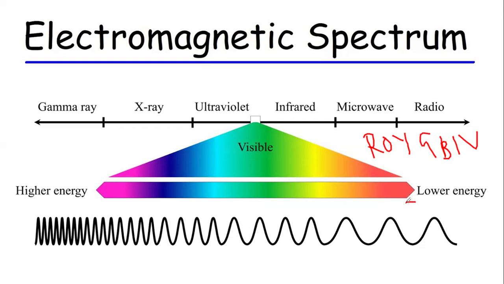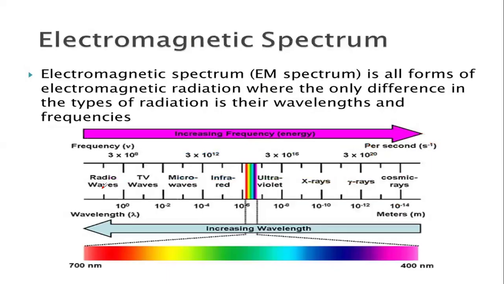So you can see the colors, the order I've written, they are going like this, right? You have red at the far end there, and violet at the far end there. So it's very important to know about the visible light spectrum. I think I put it on a separate slide here. So I'm saying when you combine those electromagnetic waves, you form this electromagnetic spectrum, where the only difference is the type of radiation and their wavelengths.